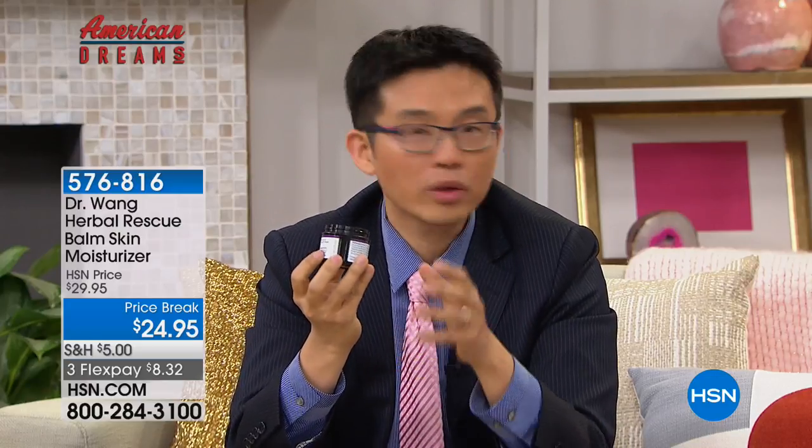Now, it's very important to know what it has. It has 8 herbs chosen based upon decades and centuries of traditional Chinese medicine, and they've used it to promote skin health. And we also combine it rationally with ceramide, natural oils, vitamin E, and beeswax, shea butter, all the good things for your skin. Smells good. Exactly. And it does not have any synthetic fragrance. All it has is essential oil and herbs. It has zero water, and that's why it is super concentrated.